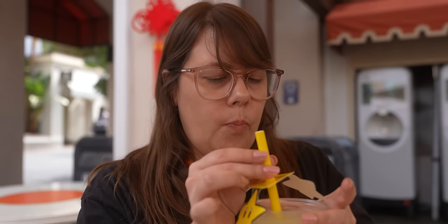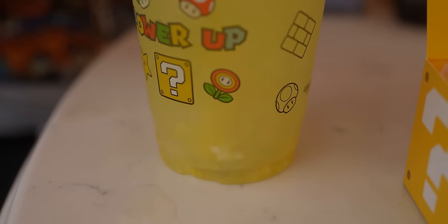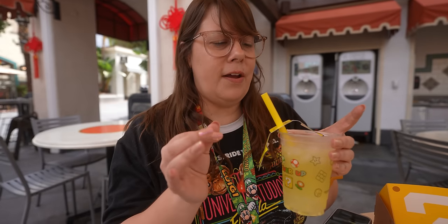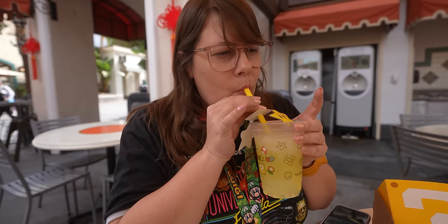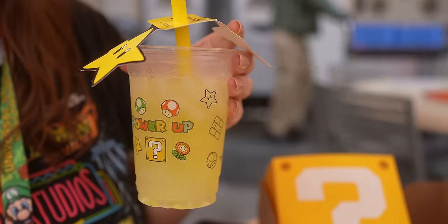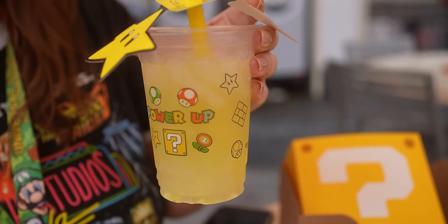You know what? I was worried that these were going to be too sugary, but they are definitely very sugary, but they're not as sugary as I was expecting. This one really reminds me of the Superstar Squash or whatever it is in Toadstool Cafe. Really? It has kind of similar flavors. Nintendo is really in control of all the food and stuff. Kind of like JK over at Wizarding World. It's good. Yeah, this one's definitely more lemony, so it's kind of like a lemonade mix with just a hint of the pineapple and mango.